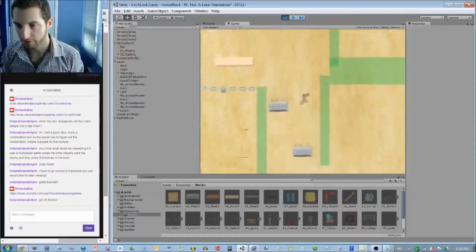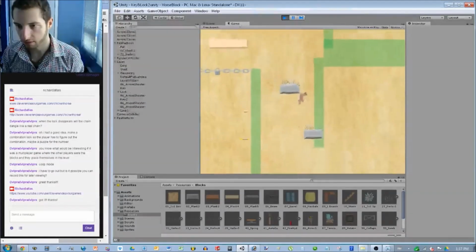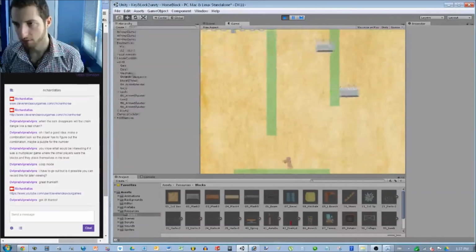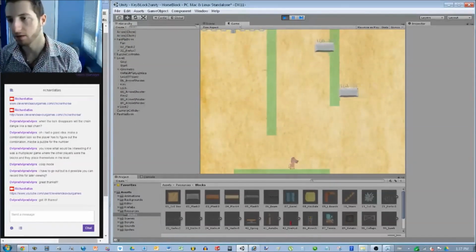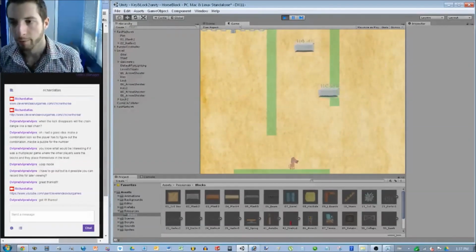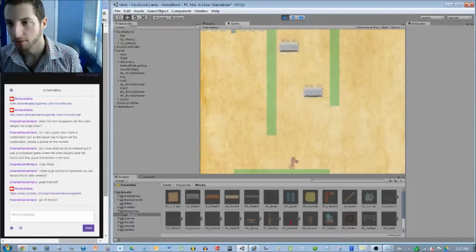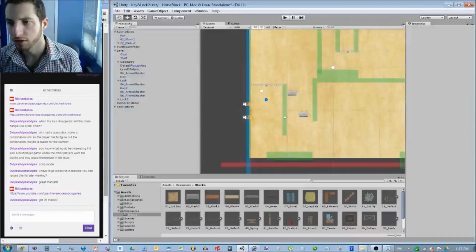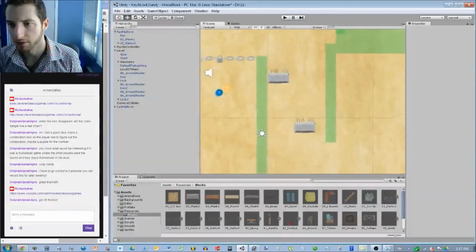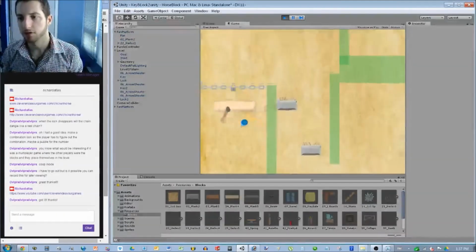Okay, so now we have this thing happening, which is pretty awesome, although they're not colliding with the colliders. It's actually kind of strange that they're colliding on the left but not colliding on the right. Let's just see.